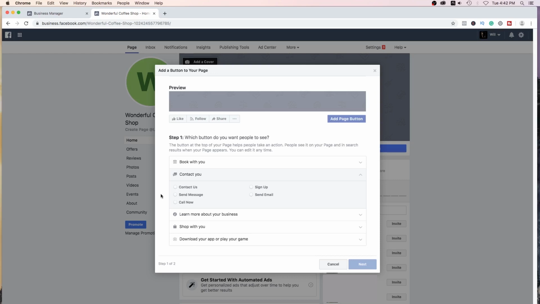Because people immediately, as soon as the phone pings, they are on it and typing on it. It is crazy how fast people respond to a Facebook message rather than a text message or a phone call or an email. So if you do have somebody that will respond very quickly, I would recommend doing Send Message.